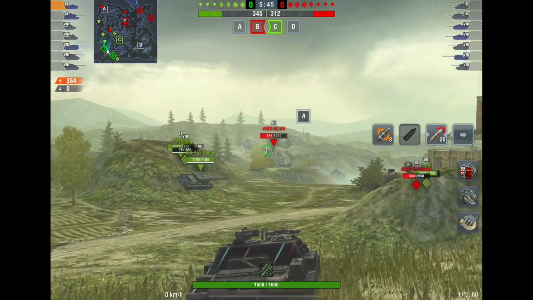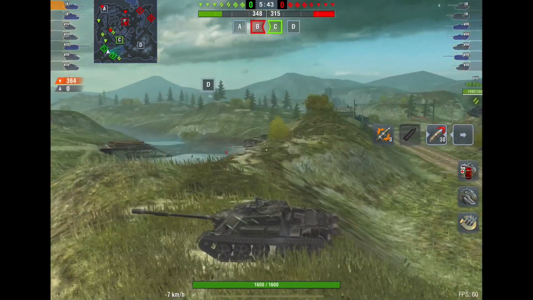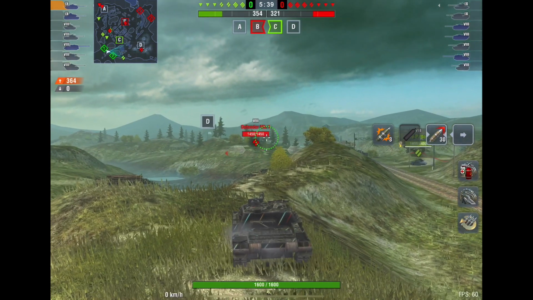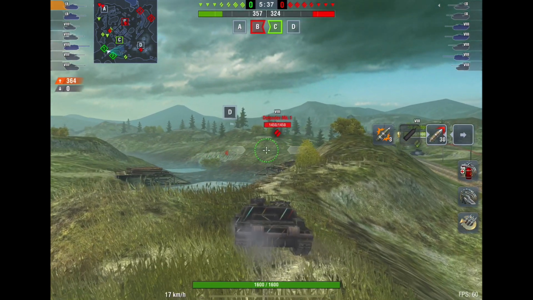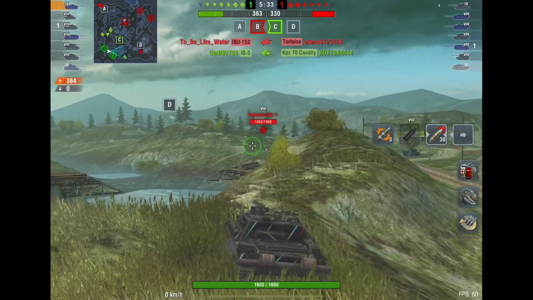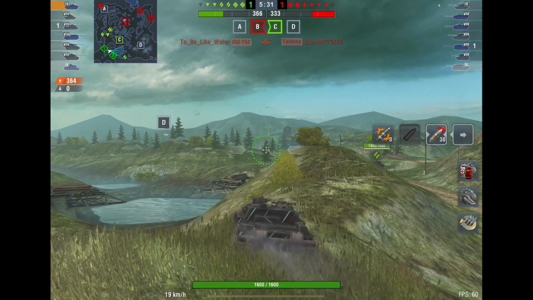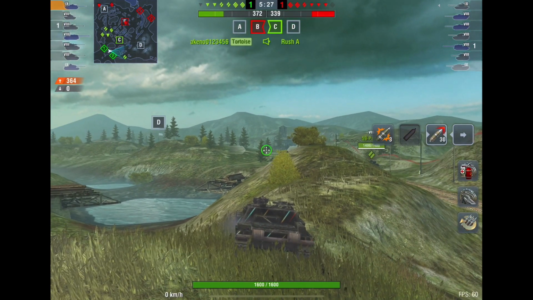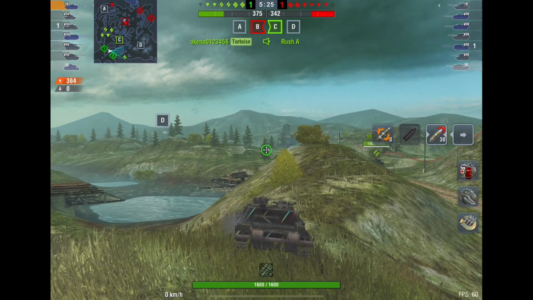This is what you don't want to happen in the game, is to get trapped in the corner, because if you get lit up, chances are everybody gets lit up, and there's nowhere to hide. That's why you want your heavy tanks forward, your meds spreading out and spotting the enemy team. That allows you to just support your team from the back in a tank destroyer.